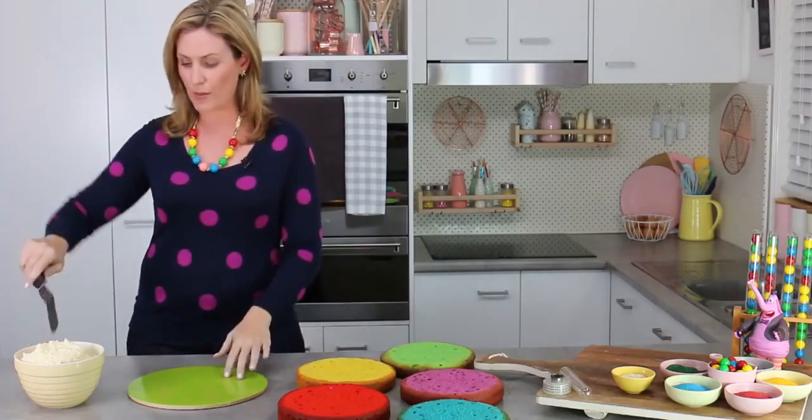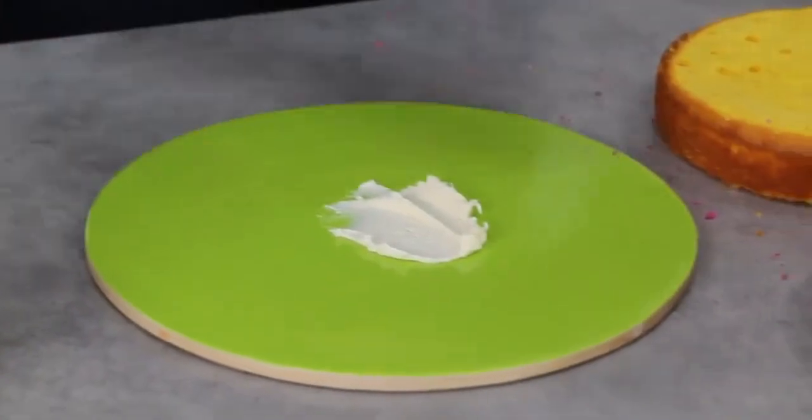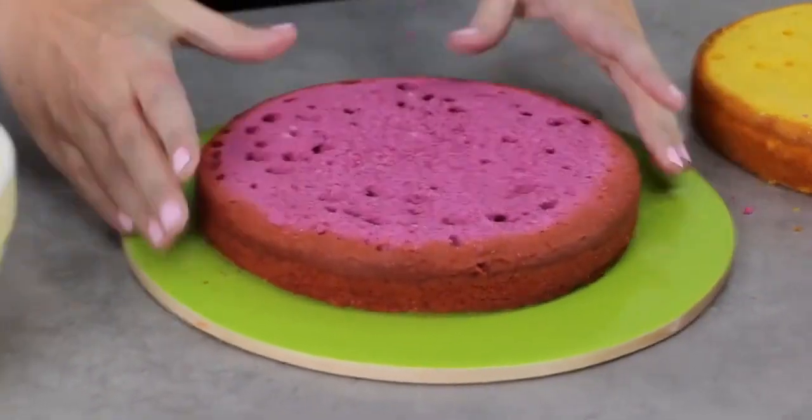So I'm going to go straight on my board here, and I'm going to use a little bit of buttercream just to attach the cake to the bottom. So just sort of smear it on. On goes my purple layer. And then I'm going to frost.